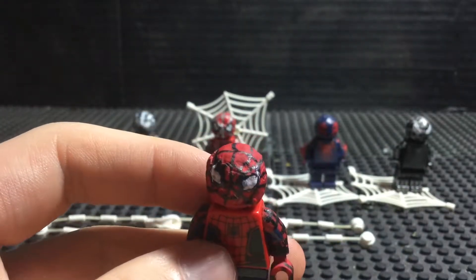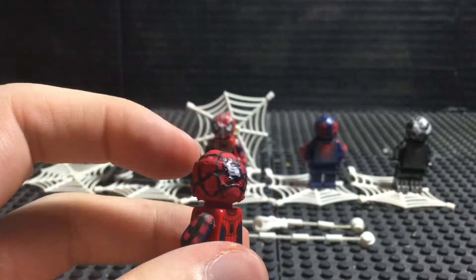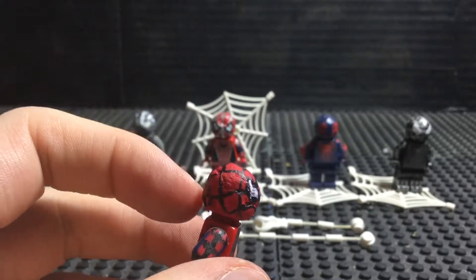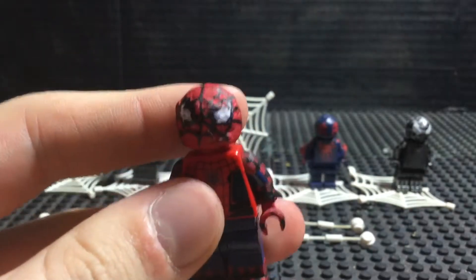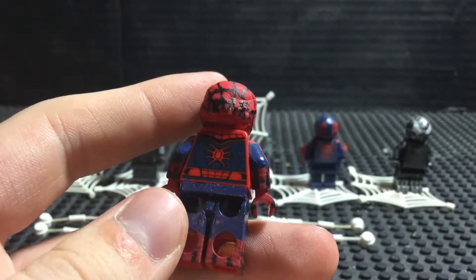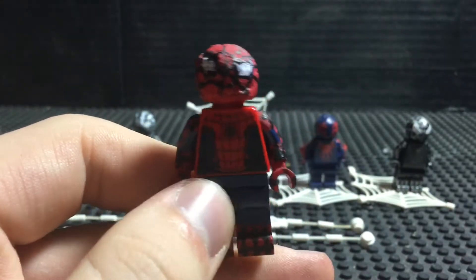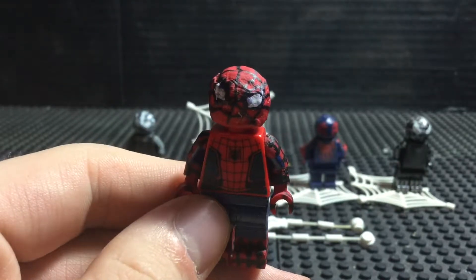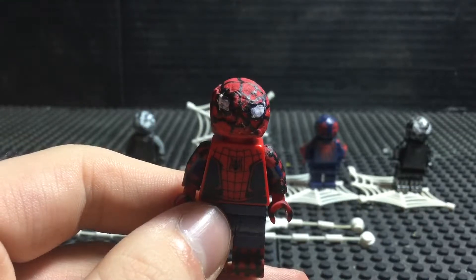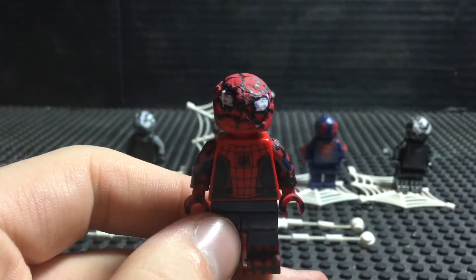Well, when I tested it on this one, what I failed to account for was the face, like how that would all be in the head. So this got stuck, and it was a shame too, because I even measured it out and everything, waited for the head to dry separately. Then when I put it on, as you can see, there's a small crack in the back of the head to really show that once I put it on, it became stuck. And as you can tell, the face is not that pretty, because this was made back when I was first experimenting with faces, so it's sort of a little bit wonky, but I guess it's okay.